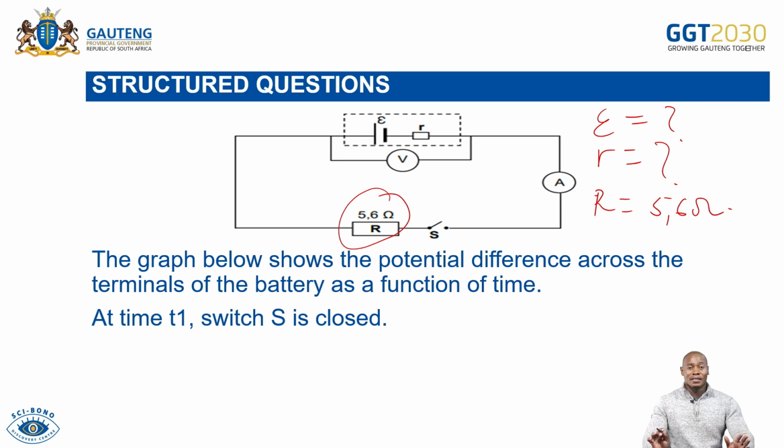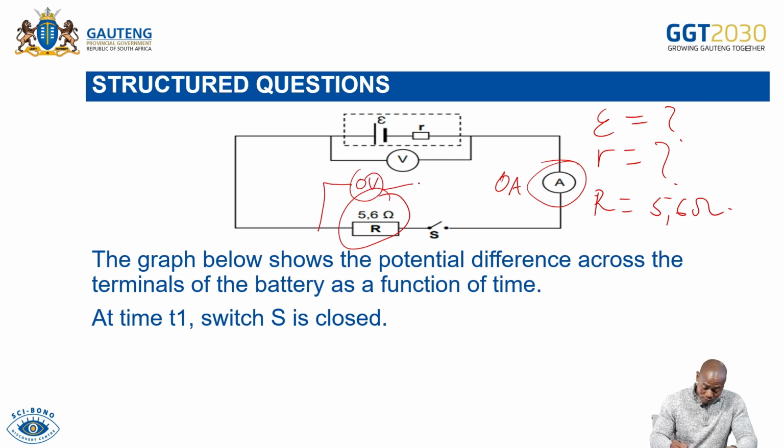Then let's look at the circuit for now. The switch is open for now, right? So before we look at that statement below the circuit, the switch is open. So when the switch is open, one, because there's no flow of current, the reading on the ammeter will be 0 amperes. All right. So the potential difference across this resistor is going to be 0 volts, because the current that is passing through it is 0, which means that even the potential difference across that resistor is going to be 0 volts, right?